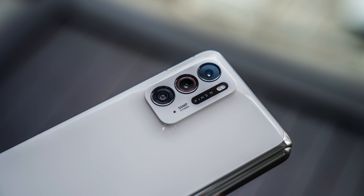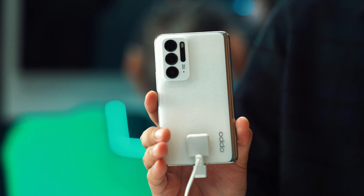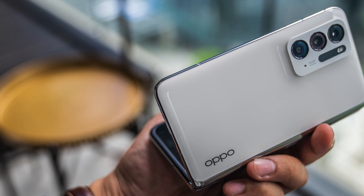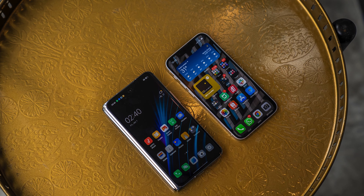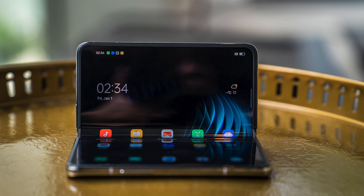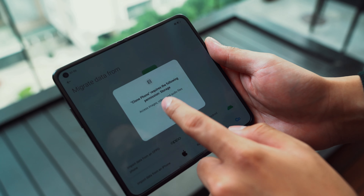Using it, I did encounter some bugs. There was one time in the camera app where I was using the cover screen to preview with the back cameras for a selfie, and I somehow managed to lock myself completely out of the inner display — I had to close and open the phone multiple times before it would respond and bring me back to the main display. I'll grant that these are probably early units and software is probably not final, but it doesn't feel as polished as I would have liked, especially given how late Oppo was to the party. But software is something you can fix over time.